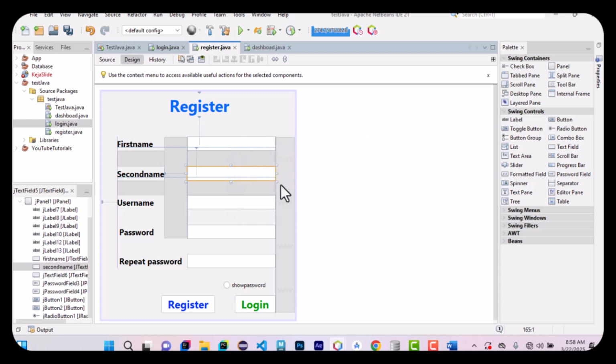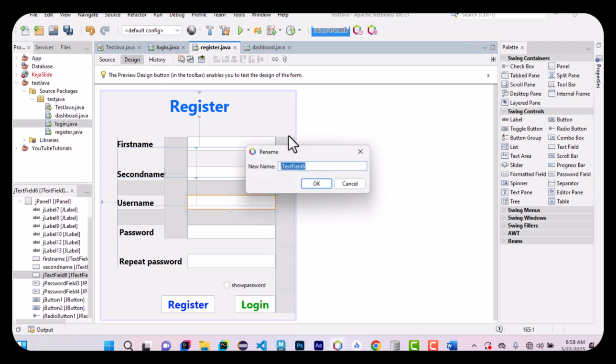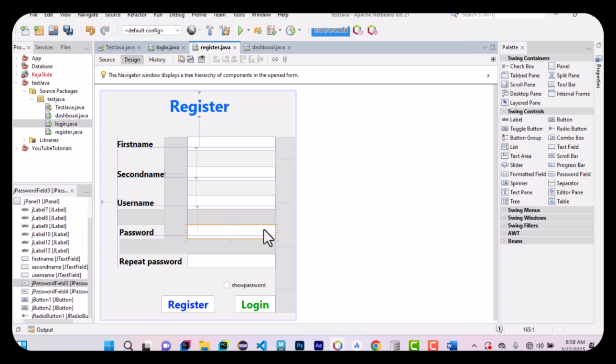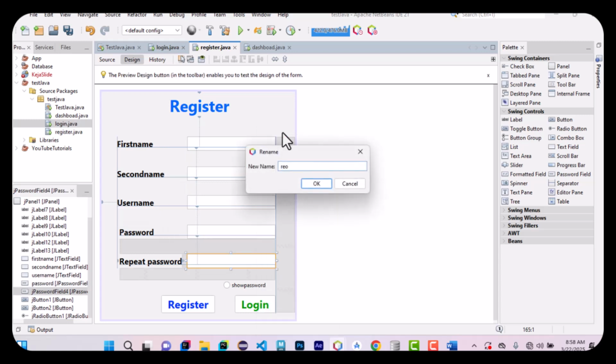Also this one, call it username, and call this password.